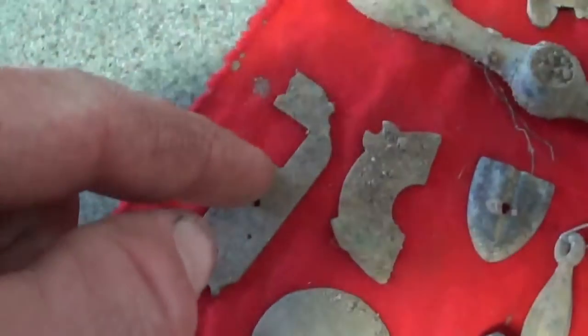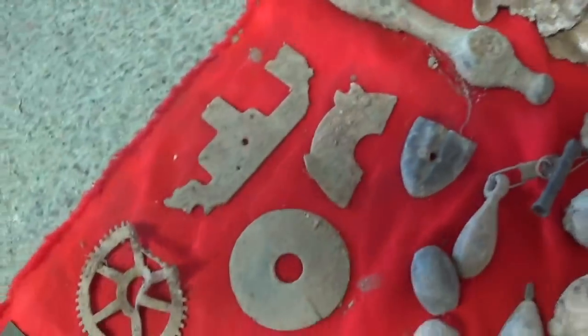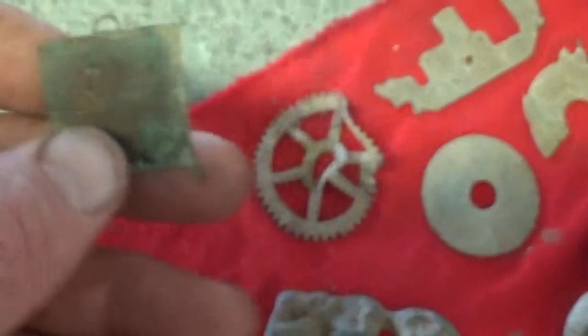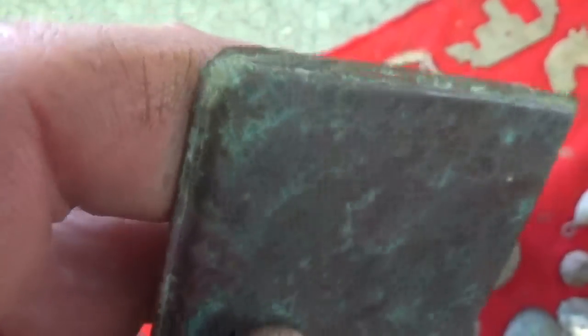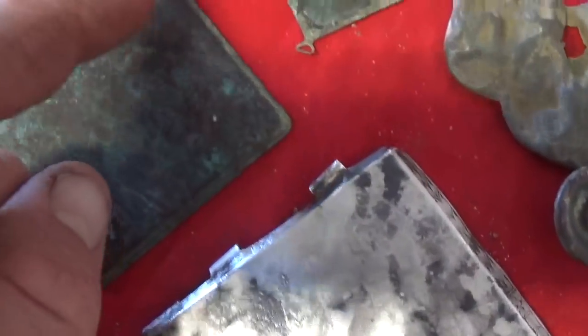Clock gears and probably clock plates. Lots of unidentifiable stuff, and obvious what they are, but vintage items. This, which I couldn't exactly tell what it was. There's nothing on it. I scrubbed it down on both sides. Absolutely not a word or an image, but hung from one and had two hanging off of. This, which it looks like it was a lid, you can see the little curved hinge part there, and then the little nice fit lid. Also no markings or pictures or patternings, and I scrubbed it down and it didn't clean up at all, so the only color I can see is yellow.